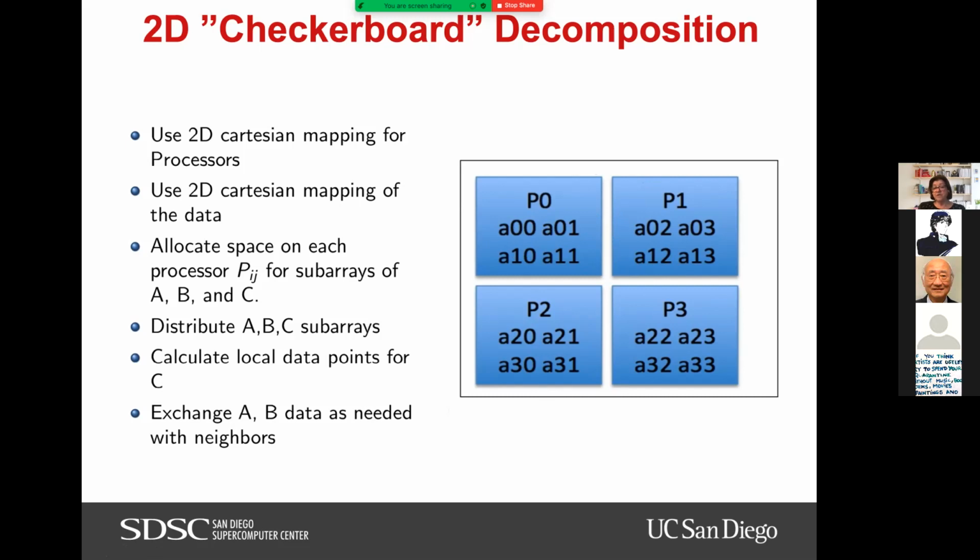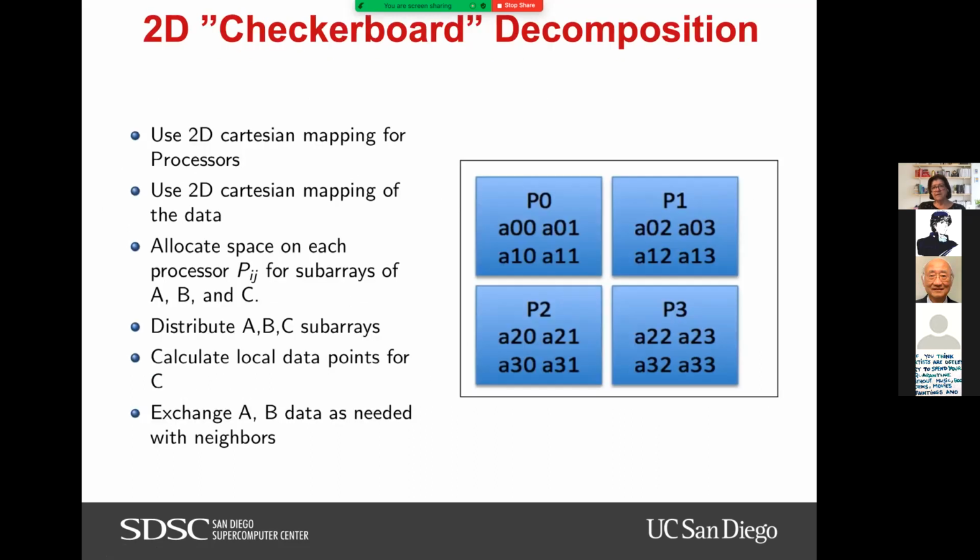And then what you do is you set up communication so that processor 0 knows it's got neighbors. It's got neighbors on the right and on the bottom. If I want to make this top and this bottom, sometimes people call left, right, top, down, high, low. You have to come up with the terminology, but you could even have diagonal communication. That's all how you want to set up your code. The way we've got it, we would be doing simple send receives to add a little more data between the data points that we've got. But what you're going to have is a mesh of data points on the subarray on that processor. So you have to modify your code to operate on subarrays, like matrix multiplication or matrix vector, for example, if you have to be doing something like that. And then each processor has to do the exchange with the neighbors that it needs to.